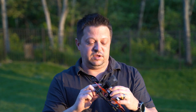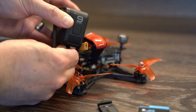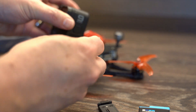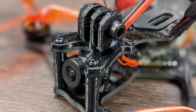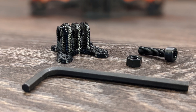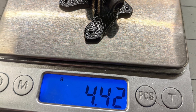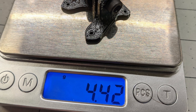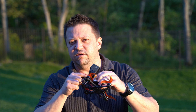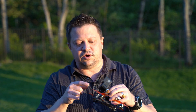The way we have the camera mounted to the drone: we are using the feet that are directly built into the Hero 9 — no protector, again, we're trying to keep it light. We're using our 3D-printed mount that goes on the Babyhawk 2. It has a polycarbonate screw, which is substantially lighter than a regular stainless steel screw, so this mount itself weighs in at about 5.5 grams — extremely light. It does come with a 4mm wrench that you can keep in your bag to remove and install your GoPro.